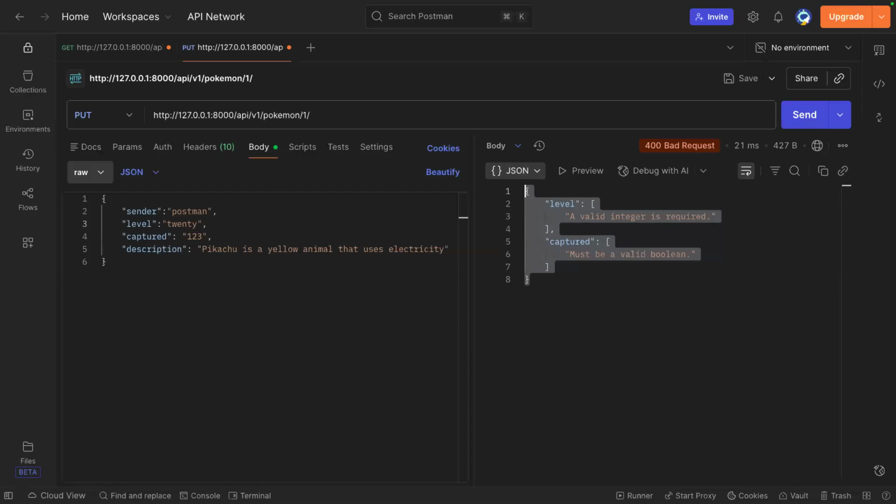Let's hear it, Sam. I just have a question about the partial equals true. So would that still be able to handle a put request that changes all fields just because it's looking for just whatever is valid? It would, yes. So it would still be able to handle a put request that has all fields in there. This just kind of gives us the capability to send a request with data where some fields are missing. All right. Any other questions?